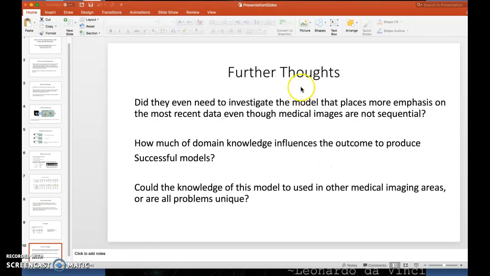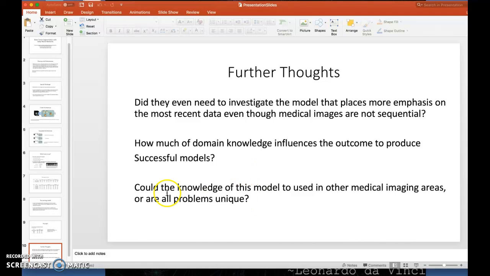What's the takeaway from the paper? What I thought was funny was why did they try to investigate a model that's almost like they're trying to figure out if the very last input is more important or if there's some sort of sequence to the image? Do they even need to do that? What if they just talked to a more professional? Maybe they should just save one page in the research paper. I feel like sometimes people make things more complicated so they have more to write about.